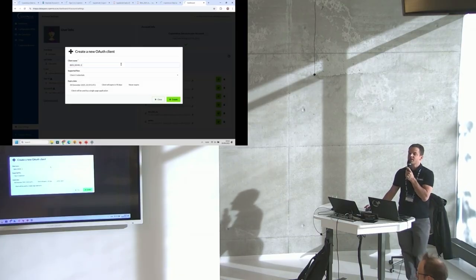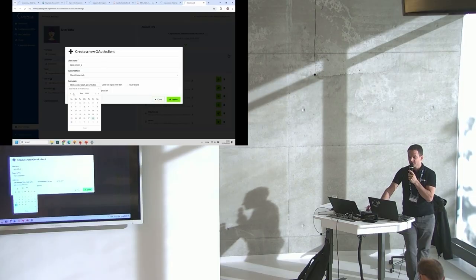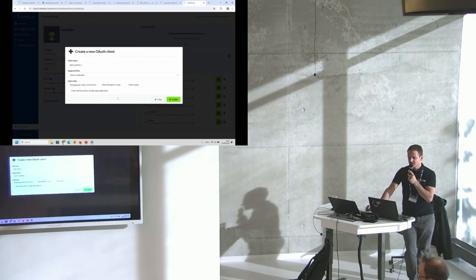And you can also give it an expiry date. Normally, these are valid for 90 days. I'm setting mine to expire tomorrow, just to make sure that nobody is going to use it. OK? And now you click Create.